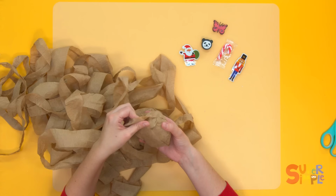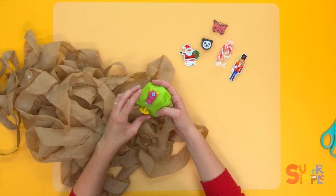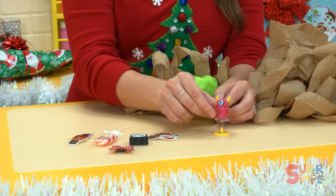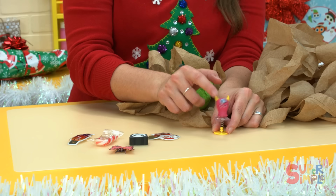Whoa, I see something green. I think that might be a different color paper. Look at this. Oh, it's a little monster. It looks like you can put it down on the table like this and maybe push down and it jumps up. Boing, boing, boing. Oh, it dances. He does a little wiggle. Wiggle, wiggle, wiggle.